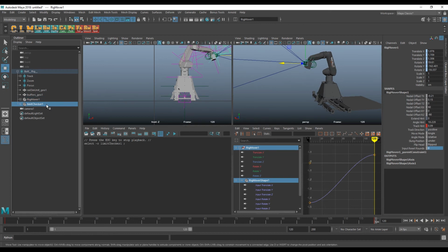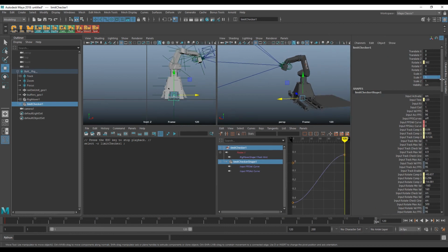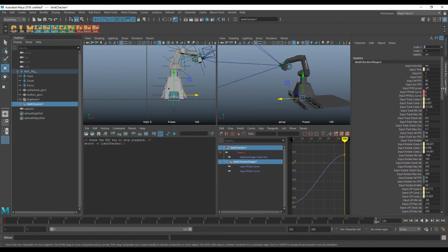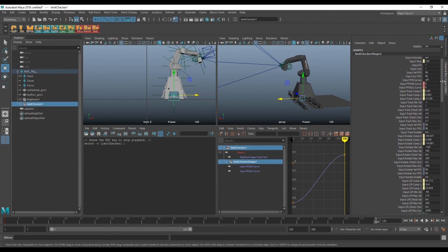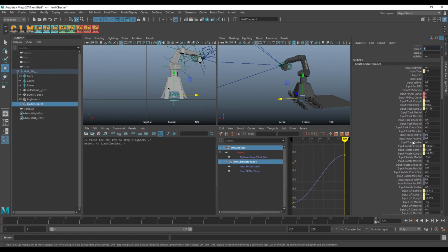And I can see through the limit check node that I can run this move up to 96 frames per second. That's the speed that will allow me to run the move. And in the limit checker shape, if you scroll down the window, you've got basically the same custom attributes per each axis. So you will have track comp 0, 1, and 2. These are position, velocity, and acceleration of the track axis, and then you will have the minimum and maximum value for that axis.